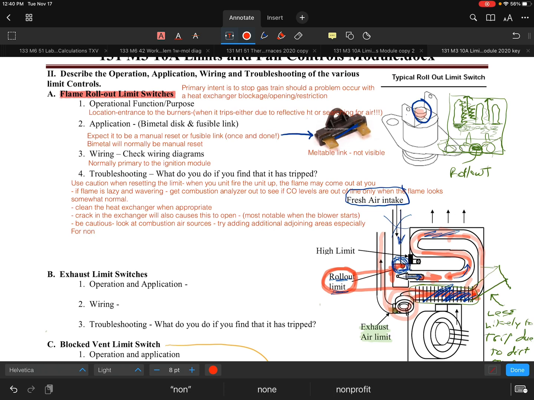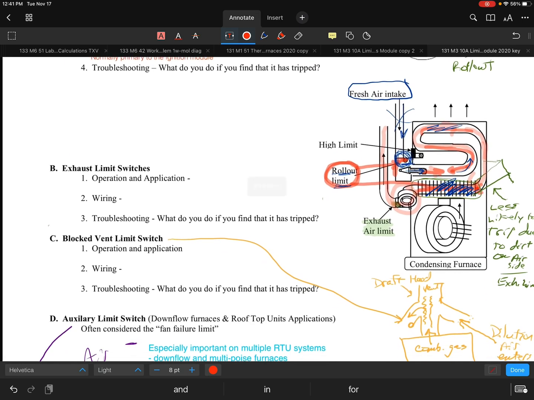So again, try adding those, and I would say especially for non-direct vent appliances. Those are the kickers that you want to look at. Any type of non-direct vent system. Now, to reiterate, what do we mean by a direct vent appliance? A direct vent appliance is an appliance that gets all of its air from outside, and it basically burns what it needs from that air and the fuel, and it sends it on outside. So it's not using any indoor air as part of its process to some extent. So that's the typical way I would do that.